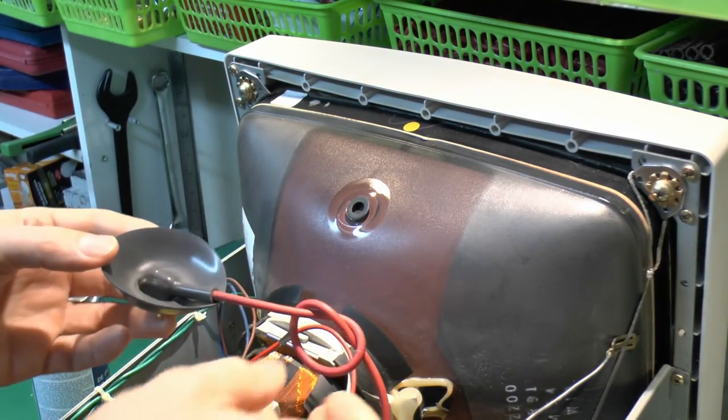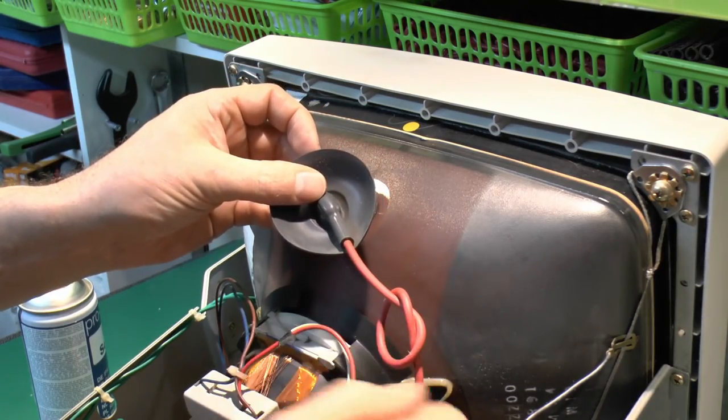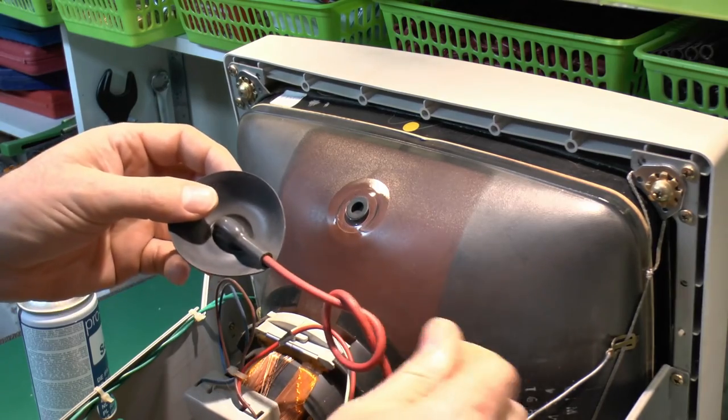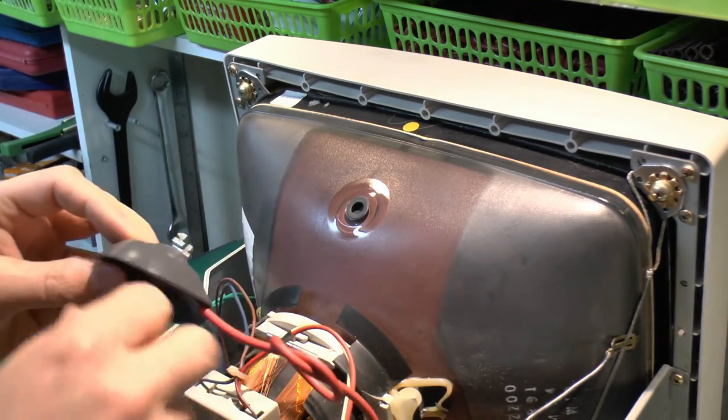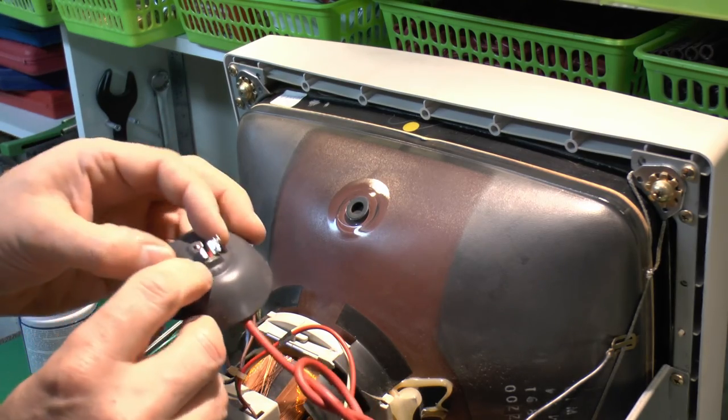So that's all cleaned up, and this knot in it, by the way, is just to shorten the length of it so that when it's actually installed it's as short as possible, because you're not flapping around and getting damaged against sharp edges or whatever, and doesn't have any electrical function. So replacement is just the reverse of removal.